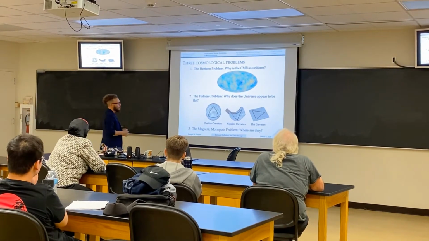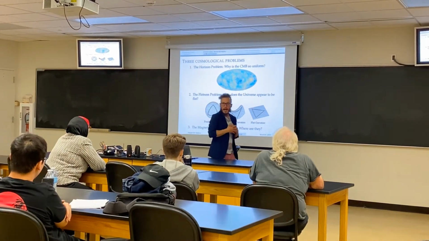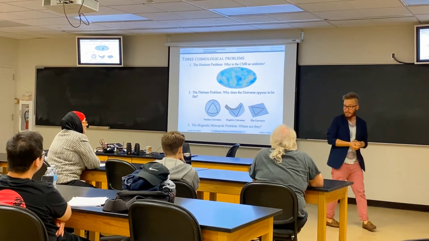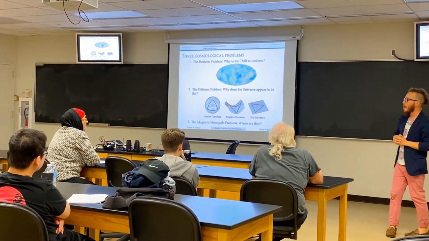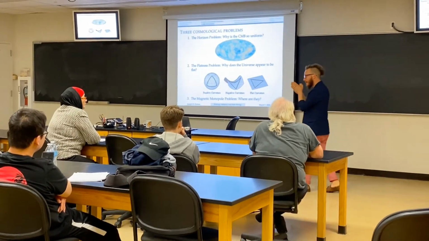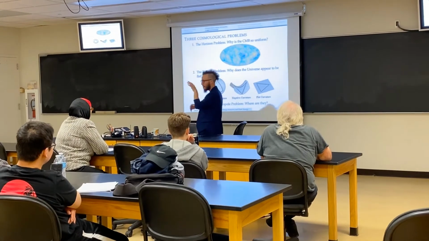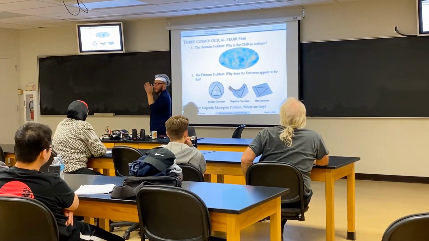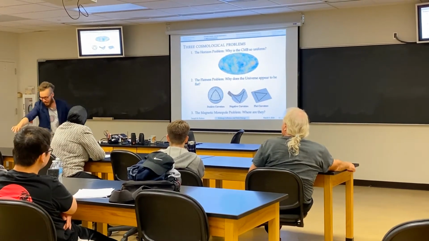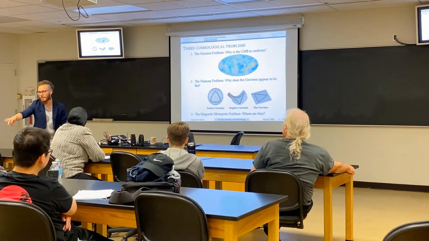Second is the flatness problem. Why does it appear to be so flat? Ultimately, real quick, observations have shown us that the universe appears to be flat, approximately. I'll just leave it at that. But that's a bit weird, because for the universe to be flat, it's a very, very special condition. Essentially, it's like an equilibrium point on top of an unstable equilibrium. All right, an unstable equilibrium point is cool, like balance. It's like taking a pencil and balancing it on its point and letting it stay there for 13.8 billion years.